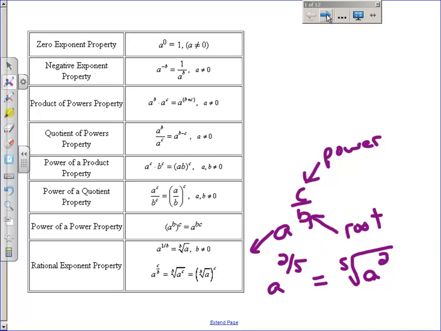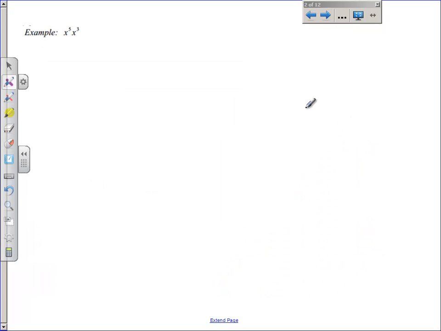All right, let's just get after this and do some examples so we can get done with this and do some easy exponents tomorrow. When you are multiplying like bases, x to the 5th times x to the 3rd, you are going to add these exponents together. And so this would be x to the 5 plus 3 or x to the 8th. If you are dividing like bases, you are going to subtract exponents. So this is x to the 5 minus 3 or x squared. Hopefully it's pretty easy for you guys.